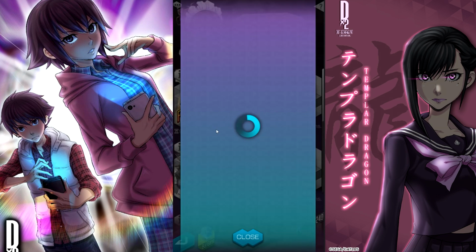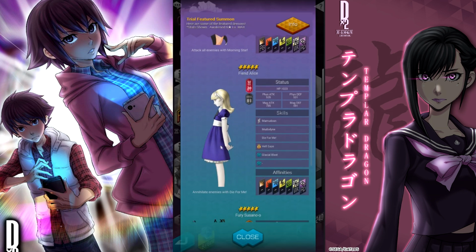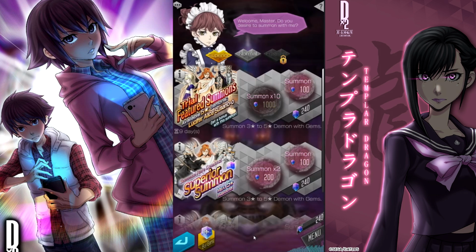Here are some of the featured demons. You have Tyrant Lucifer, you have Fiend Alice, and then you have Fury Susanoo, or Susano. Shout out to my Naruto people.